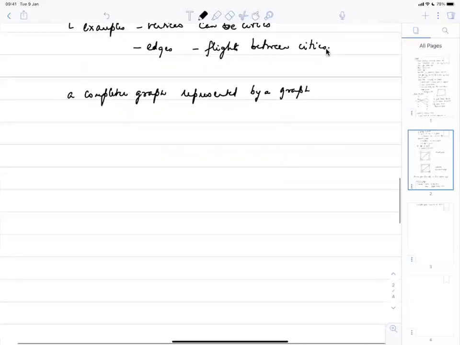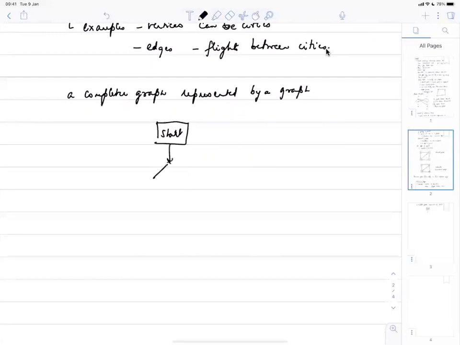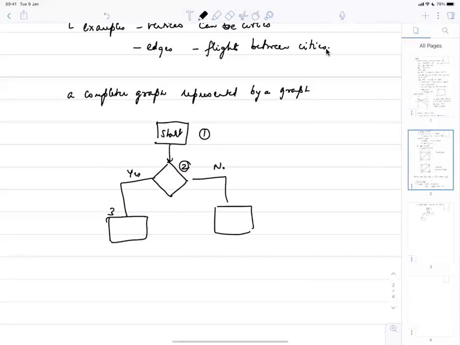So I have a start node, the start of the program, then let's say I check some condition. So this is one node, node 1, node 2, and depending upon the condition, yes or no, I might do something else. 3, 4, and end perhaps.